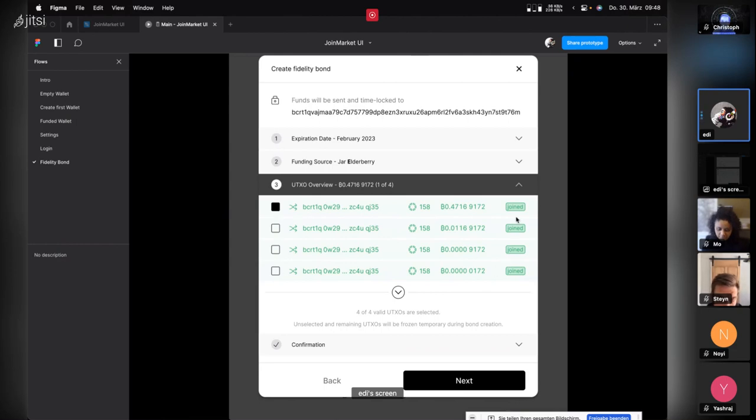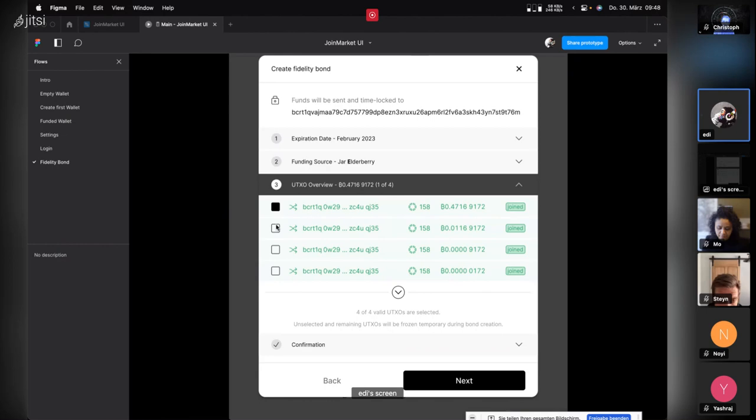First, it's selecting a UTXO that was already joined. So maybe the user, as our cheat sheet said, did a collaborative transaction to himself from jar A to B, for example. This is something the user should do, so that he can see here and is choosing already a good UTXO.